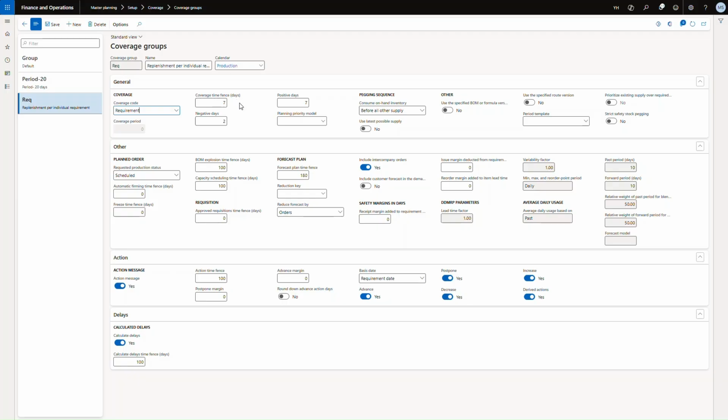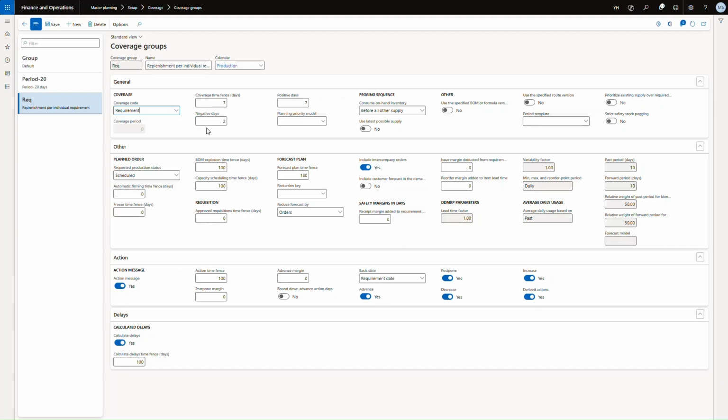Okay, so what does this mean? This means how far into the future we are going to look in the planning. If I'm running the planning today, then I'm considering those sales orders which are going to be shipped in the next 7 days. If something is planned to be shipped after 8 days, 9 days, or whatever, beyond that fence, I'm just ignoring those. So it's not creating unnecessary clutter, and it keeps things tidy. Okay, so that's one thing.